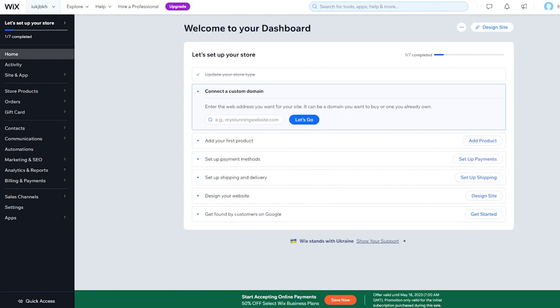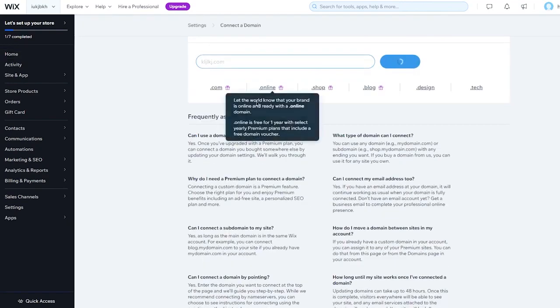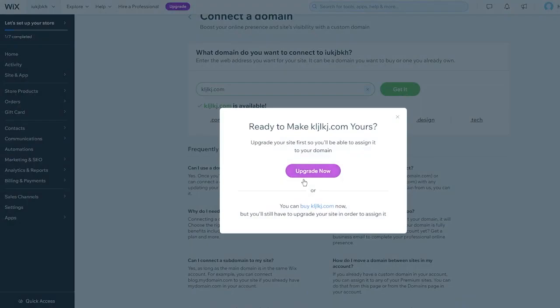Now, go ahead and choose a domain. You can choose from all different domain providers like Bluehost, Hostinger, GoDaddy, and all these different hosting providers. You can use one of them, or you can just choose Wix's very own free hosting. So you're just going to write something, click on Let's Go. Let's say I'm just going to write that. Let's go. It's going to give you all the different options, and as you can see, it says get it. I'm going to click on get it.